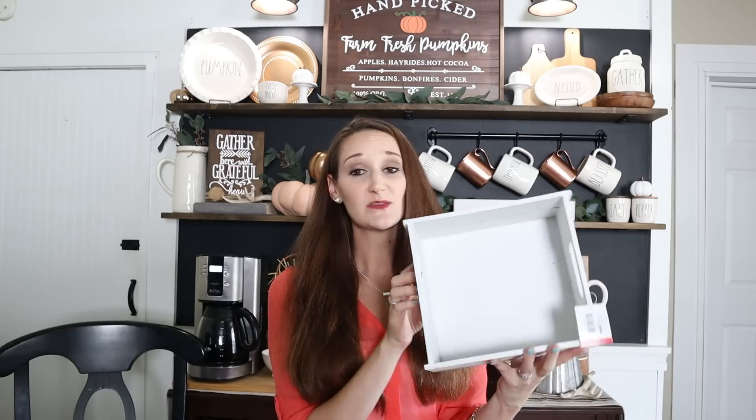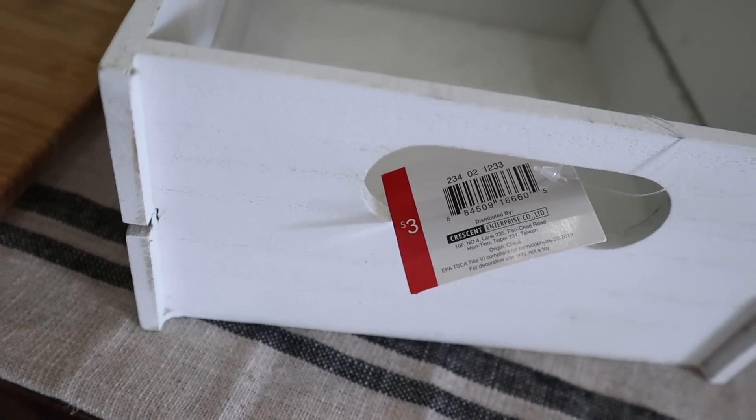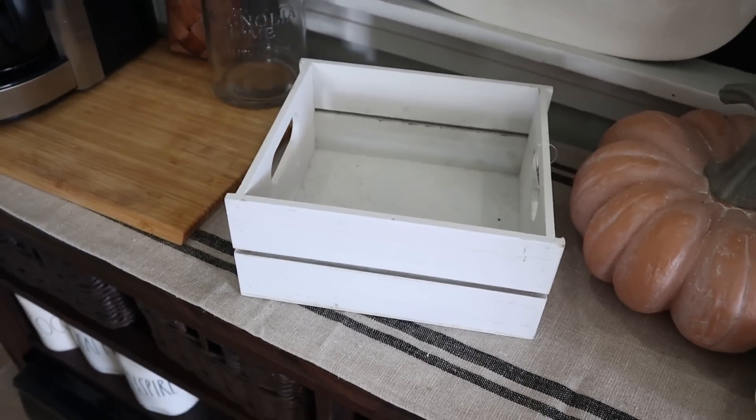They also have lots of crates. I love crates because you can put stuff in them, flip them upside down and use them sort of as a tiered tray, or tilt them on the side and use them as a background and shelf. They have this white one and it was only $3. I should have probably grabbed the neutral-toned one too because I really loved that one, but I felt like I was already grabbing a little more than I should, so I limited it to just this one.